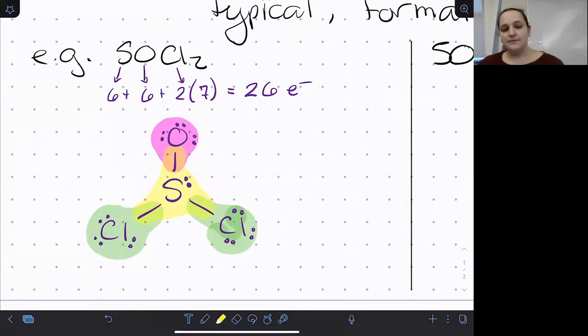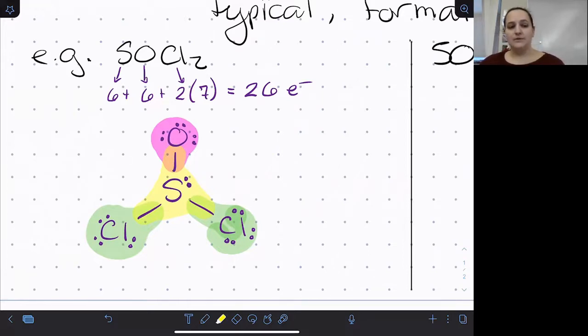So at this point, we want to identify our formal charges. Technically, a structure is not complete until all non-zero formal charges have been labeled. So if something's formal charge is 0, you don't have to mark that. It is implied that it is 0 unless it is stated otherwise. But anything that is not 0, you should include that formal charge, or your structure is not really done yet.